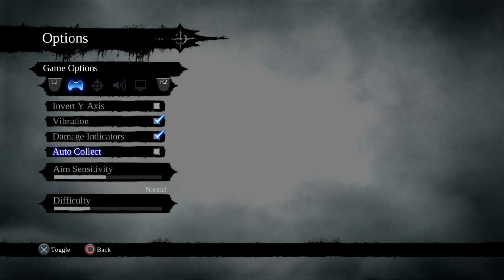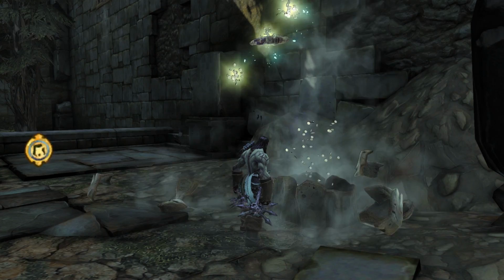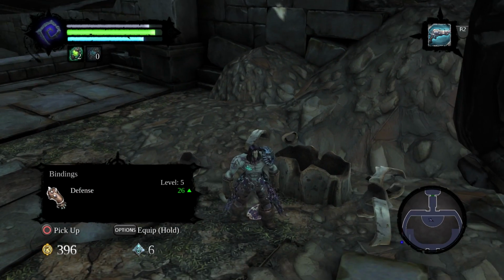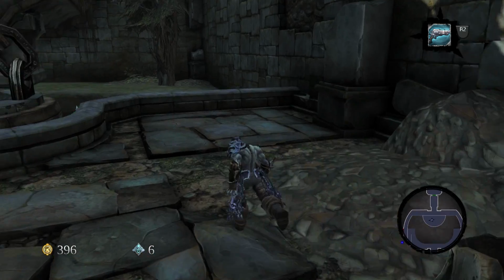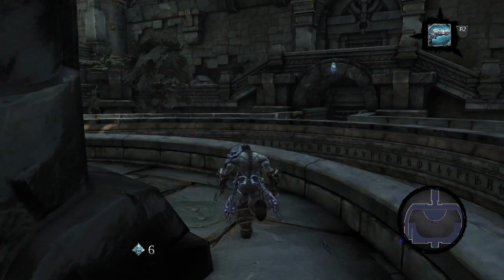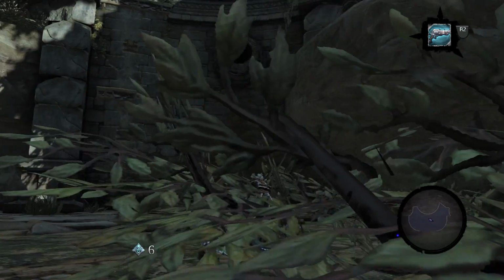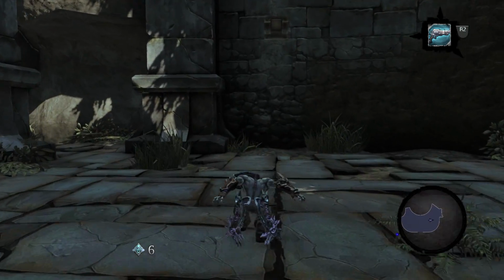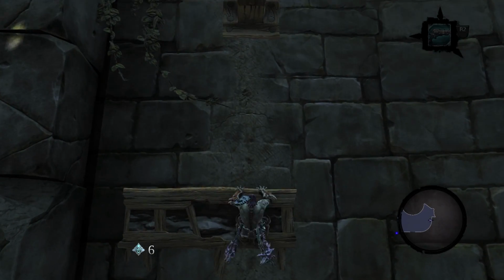Our main goal here is going to be to get... We're going to turn auto-collect off. It's actually causing more of a headache than it's saving me from, I think. Our main goal is to get the water flowing through the aqueducts into this room so that we can flood the room northmost leading to the boss.